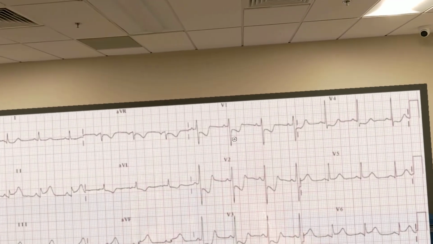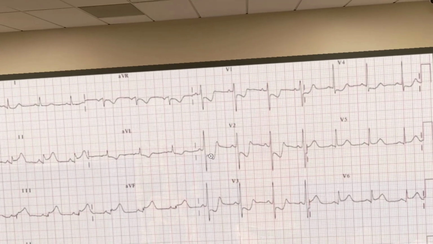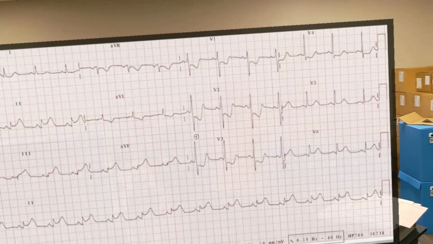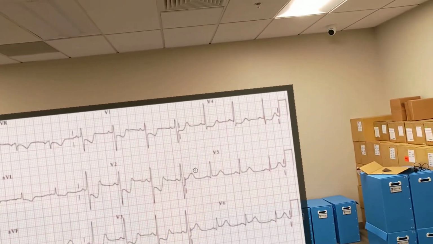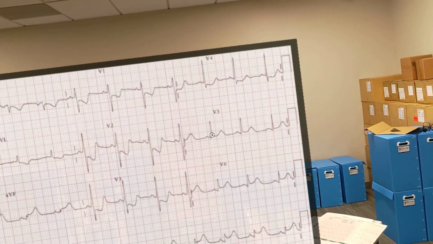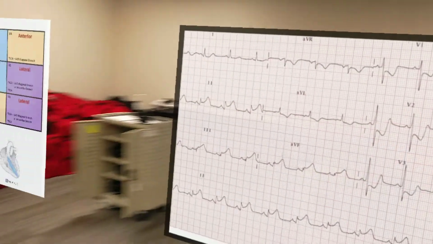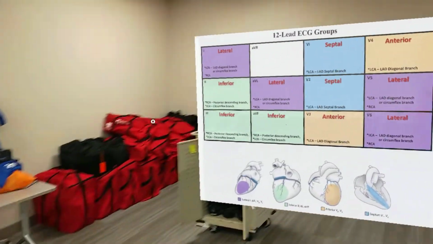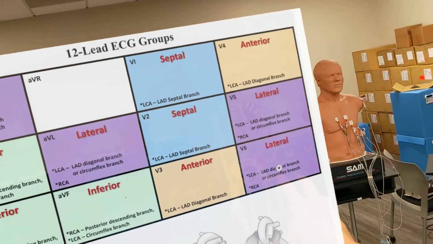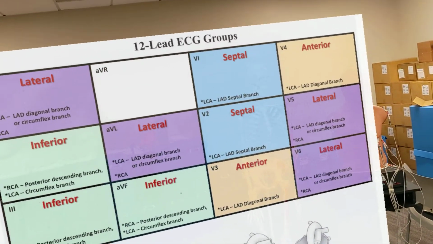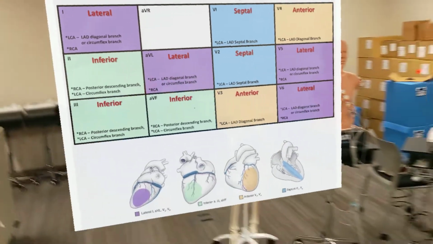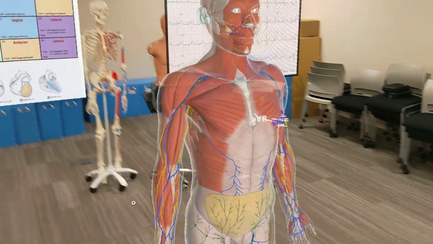And so now we're looking at V1, V2. You see some depression there, some major depression, as well as in V3, V4, and then you have some slight elevation in V5 and V6. So looking at this, we have elevation in the inferior aspects, we have elevation in the lateral aspect. And so this is likely going to be an inferior lateral MI. And that's how we put it all together.